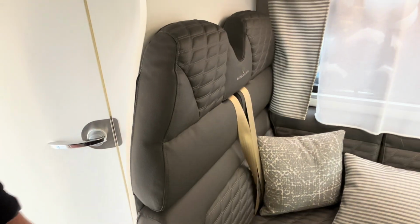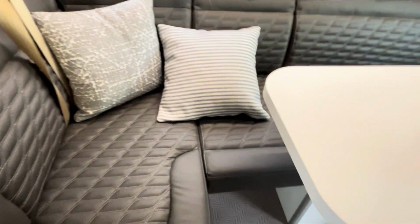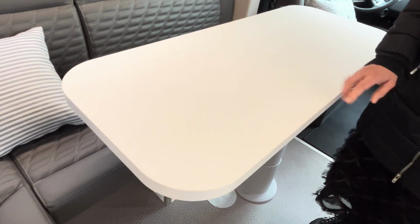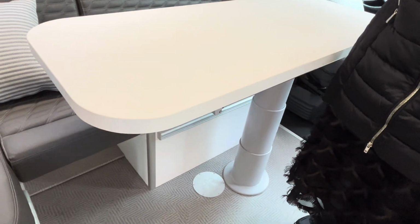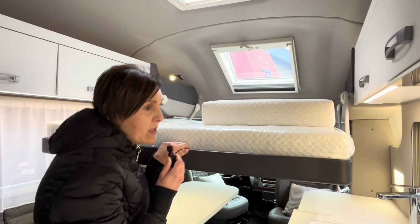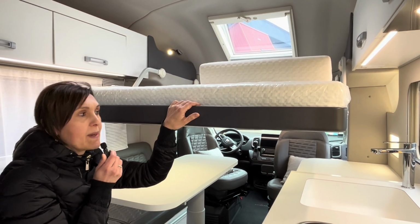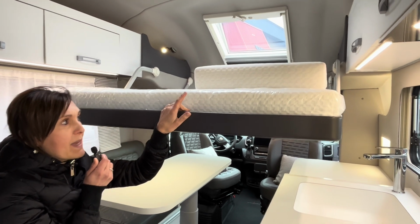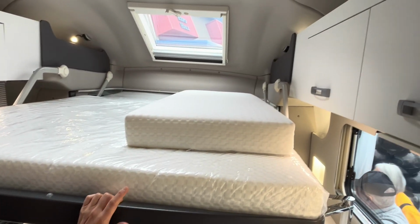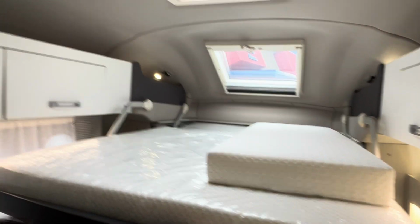And so this makes into a bed. This is a single bed or a double bed by putting down the table, which is on a telescopic leg, and then our patented drop-down. And then it just locks in place there. It's very easy to pull down. Yes, you can leave all beddings over there. It remains always ready. From the bed, you can access the cupboards, the cabinetry, and you have two skylights.